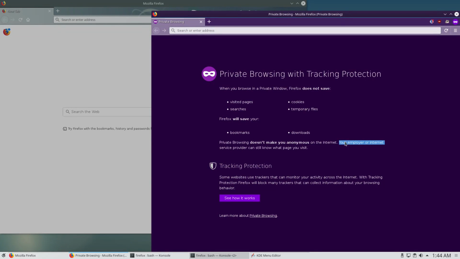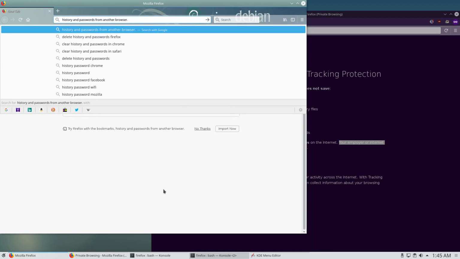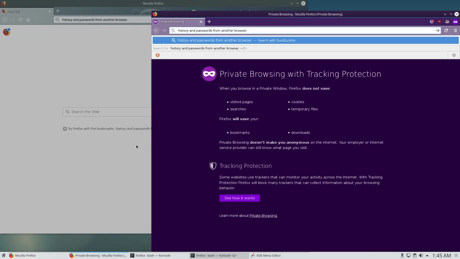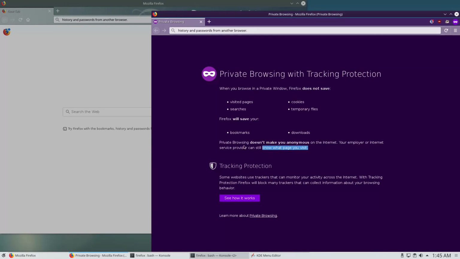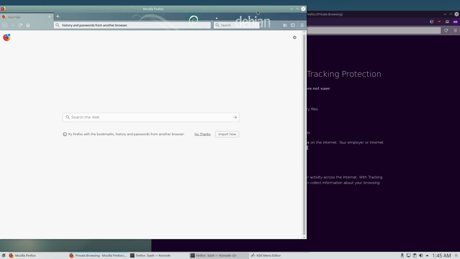So here, we're going to copy this. Now you can see that I can paste that right there. But to a browser that's not in the jail, no dice. Can't paste it. It's sort of one of those things that I don't know that everyone will like. But you can see that I can paste stuff there. If I try to paste back across in the jail, that works. But if I try to take something out of the jail, it doesn't work. So that's what you need to figure out if you're okay with.